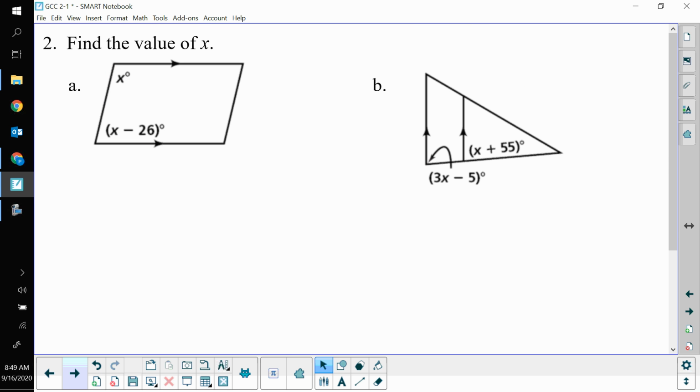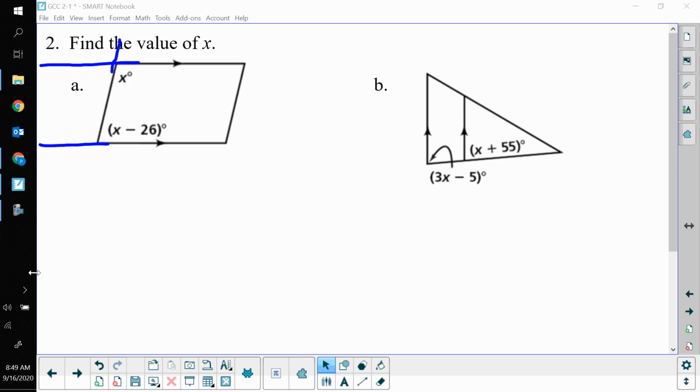All right, moving down to number 2. The arrowhead on the lines signifies parallel. So what this picture is telling us is that top and bottom side are parallel. What we can do to make it easier to see is we can extend our lines and it looks more similar to our transversal picture. So now over on the left there, it looks a lot like we've seen before.